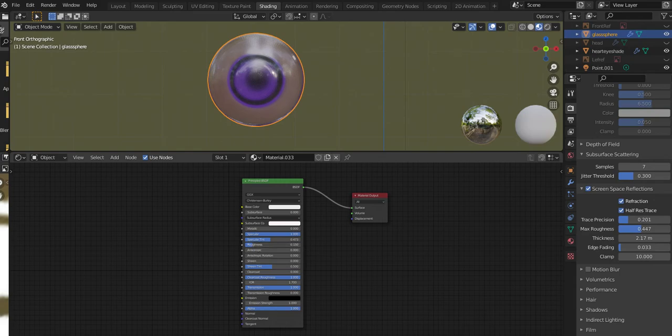And roughness to 0, then you see already a very nice glass eyes. So this is for the glass eyes with nodes to combine together for the different materials.